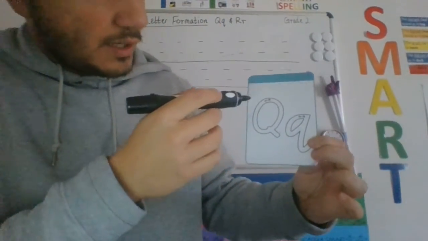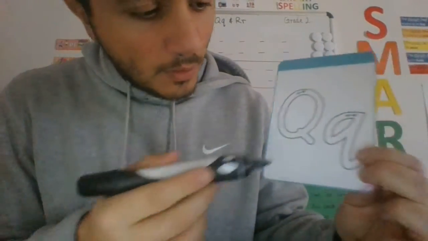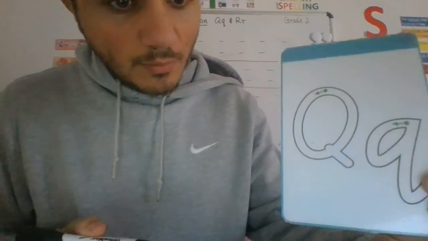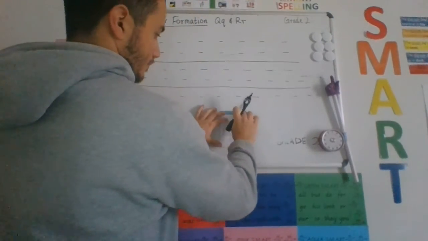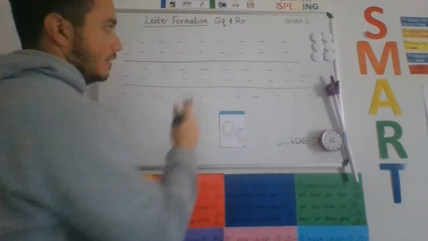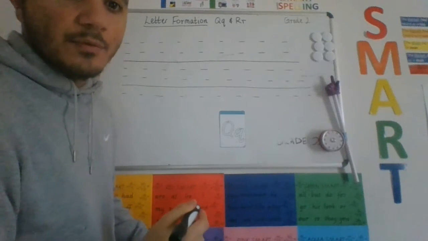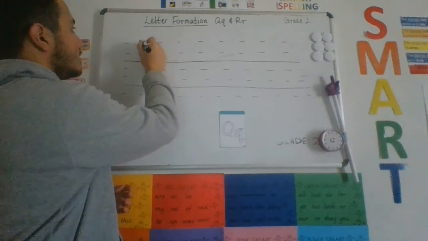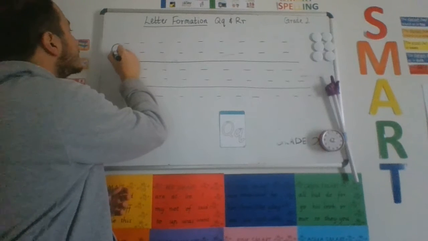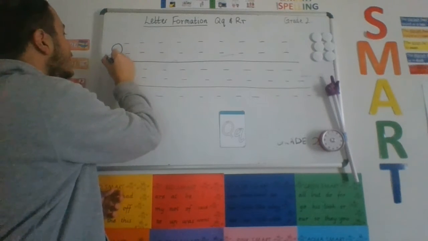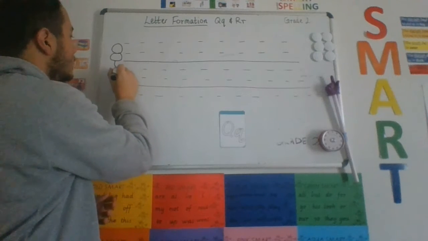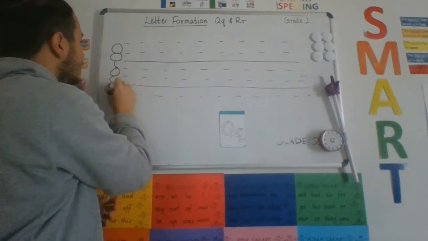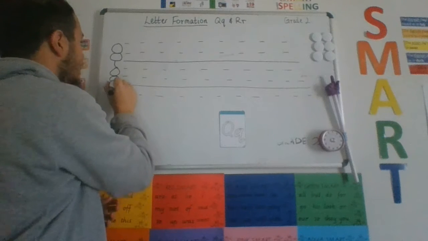Have a look. It looks like an O, but it's got an extra part down the bottom, an extra little line down the bottom. So there's two parts to this letter. So I'm going to take this one here. Alright, so it's a capital, which means it goes to the capital line, which is at the top. So I'm going to just draw my cat here so you can see. Head, body, and tail goes down to that one. Head, body, and tail.